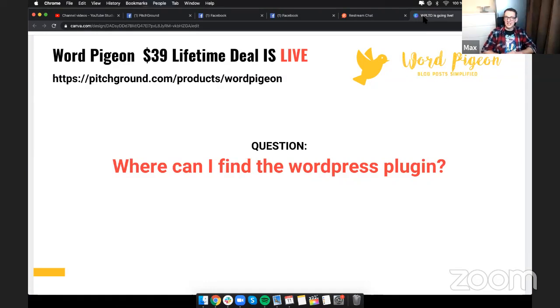But the thing is, it is available in the repository, and there's actually more steps to download it. But I mean, it's something we can do, but it is available. It doesn't function at all without the key, without the web application. It works via the web application. They're dependent on each other, so you can't just use the plugin on its own. You need to set up an account on wordpigeon.com, and it supplements it, if you see what I mean. Right. Yeah.